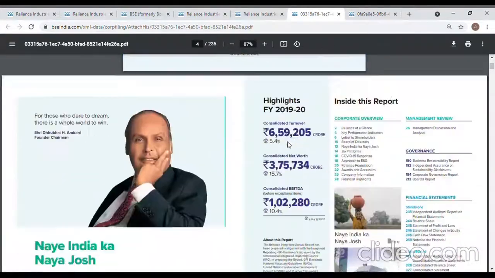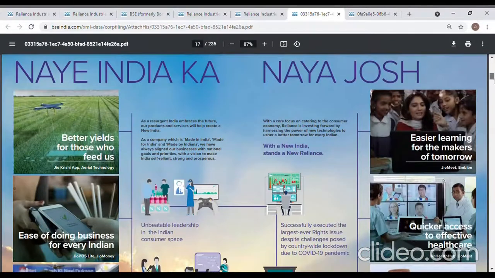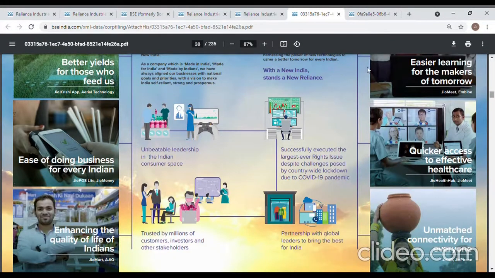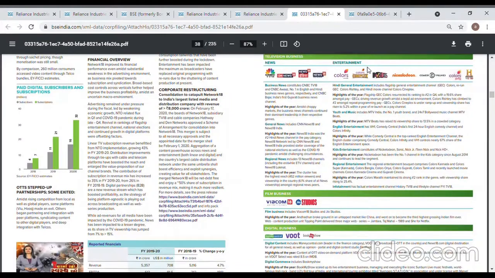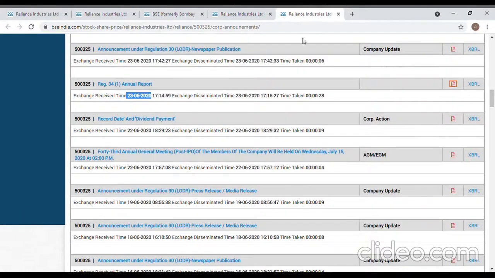They have posted the complete annual report. You might have seen in my disclosure that as soon as you dispatch the annual report to the shareholders, the company needs to update it on the stock exchange too. So they updated on the stock exchange also on time, right?